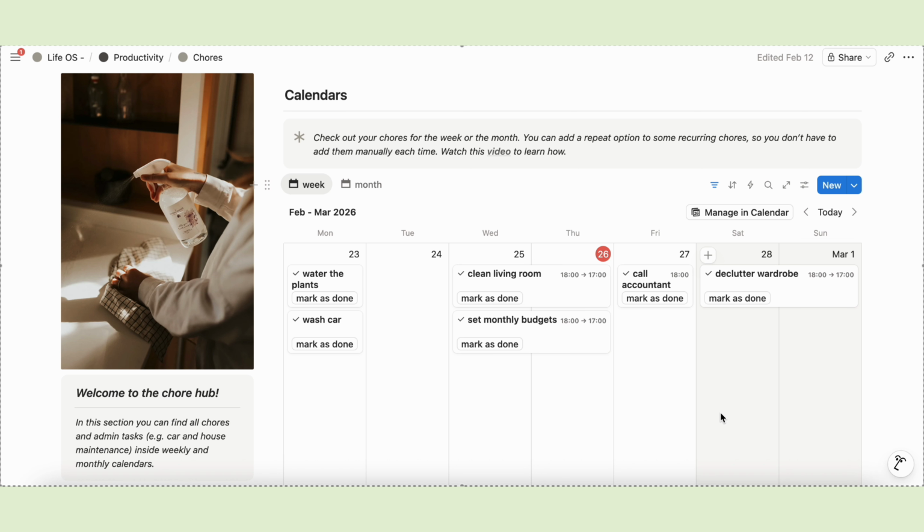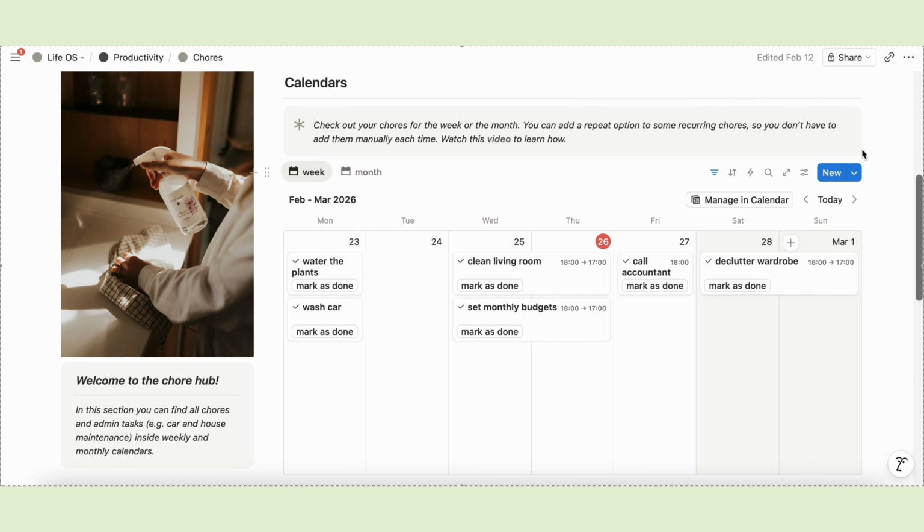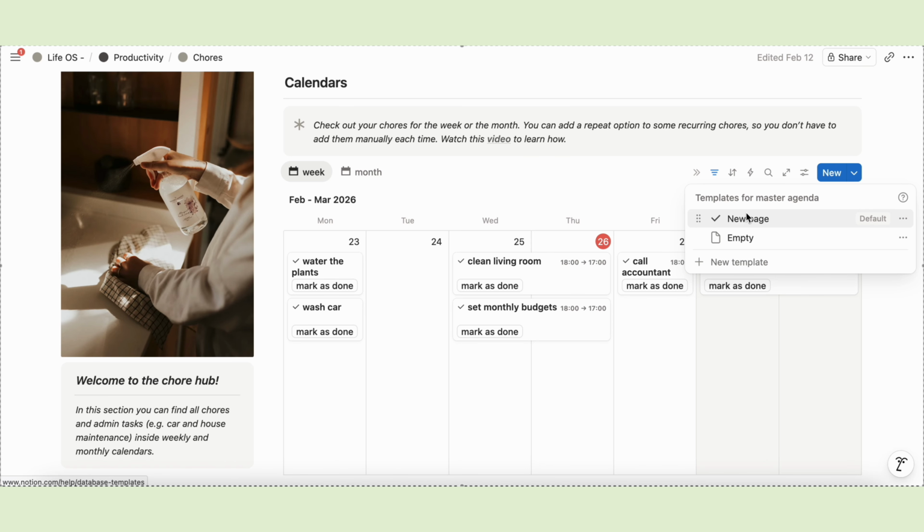So, instead of having to manually add pages for the same things every time, you can simply set up repeating templates. These will act as a reminder and a way to keep you accountable and not forget important deadlines. If you click on this link, you'll see a short video to learn how to set up repeating templates. Templates will be accessible with this button, the down arrow, and you can add templates for recurring items here.